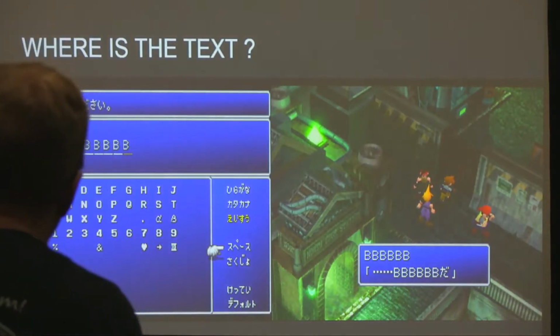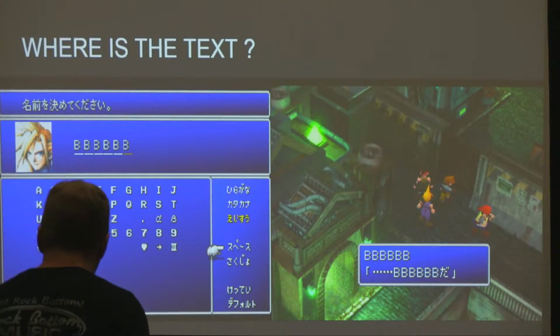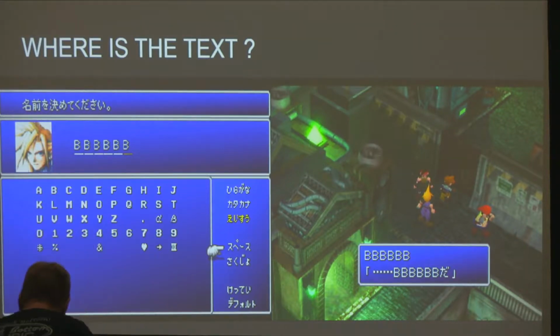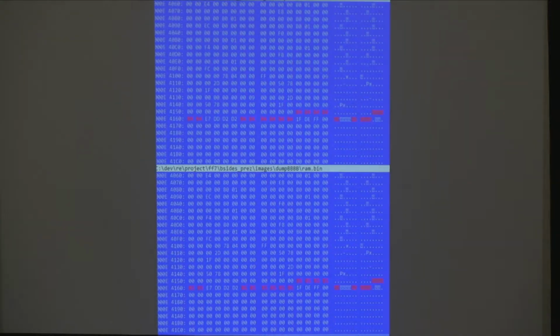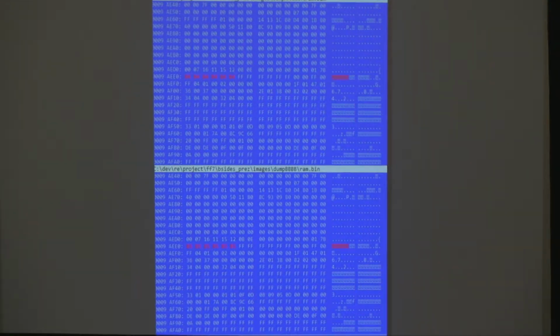Okay, so I don't know if you see where I'm going with that, but the next step is we're going to diff the two different snapshots that we took, and we're going to see what changed. If you look at that, we can see in red, on top it's before, and on the bottom it's B5, B5, B5, B5, which is encouraging, I guess. We changed one value, so we're seeing that.